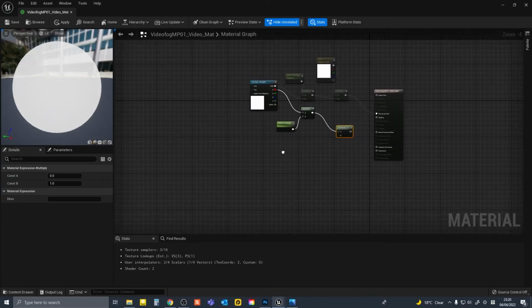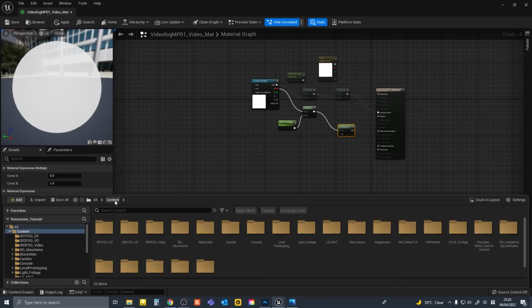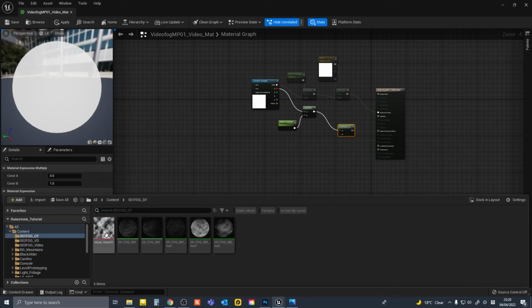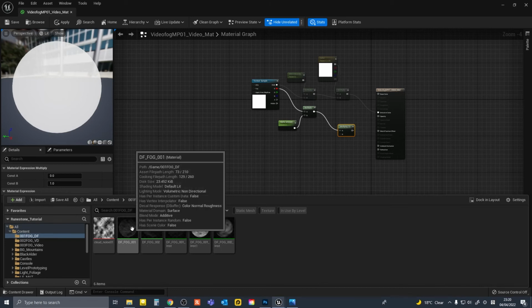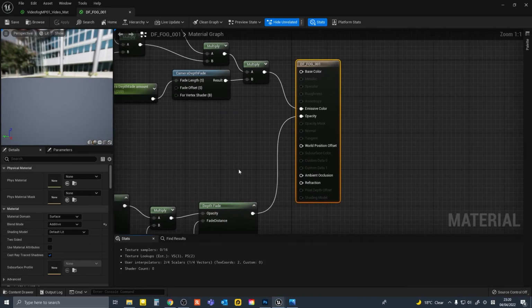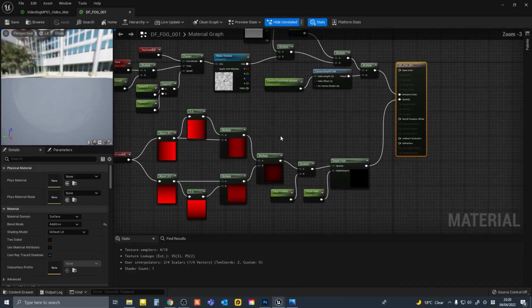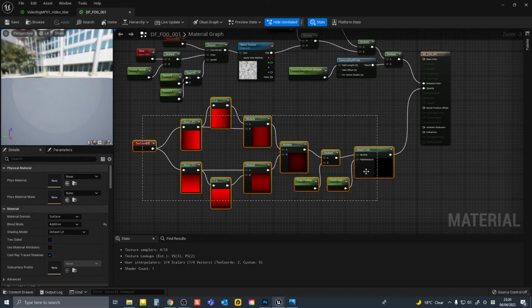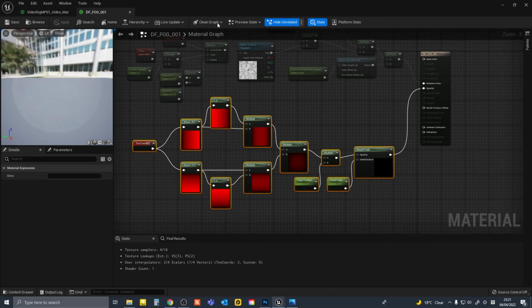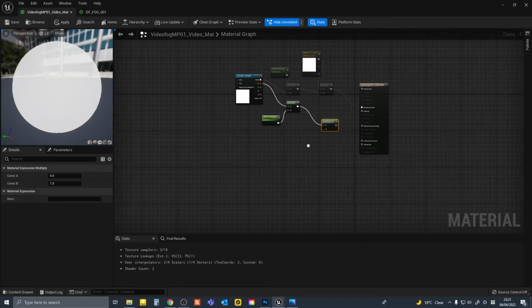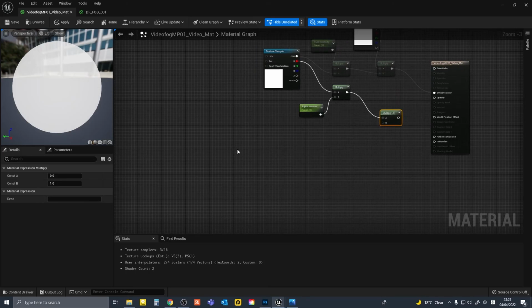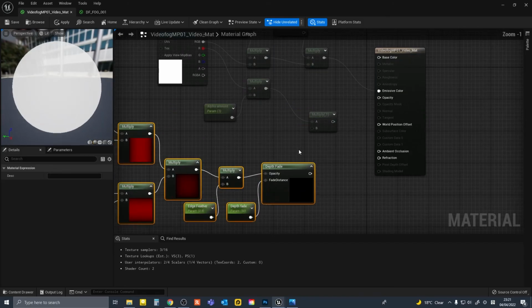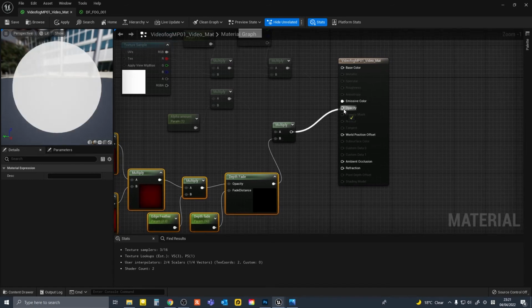Just to make things easier, we're going to go back to our first fog material, DF fog 001, and copy the bottom bit. So select all these nodes, right click and copy. Then go back into our video fog MP01 video mat and paste with Control V, and plug this defloat into here, and then that to opacity.